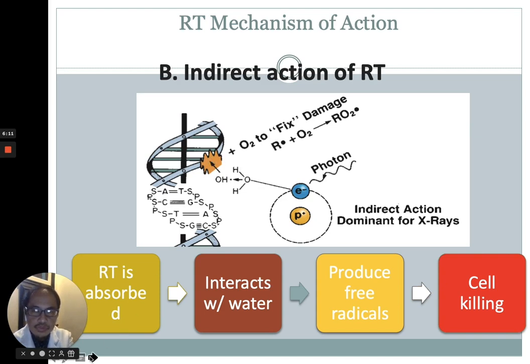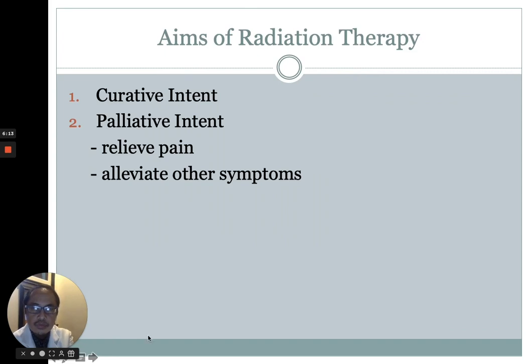and eventually stopping its growth. So for radiation therapy and for any cancer treatment for that matter, there are always two intentions. In treating a cancer patient, would it be for cure or would it be for palliation? When the patient has a cancer that has not yet spread to other parts of the body or it is not yet stage 4, the usual intent of treatment is curative intent, meaning we want the patient to be cured of cancer and we want the cancer to not come back.